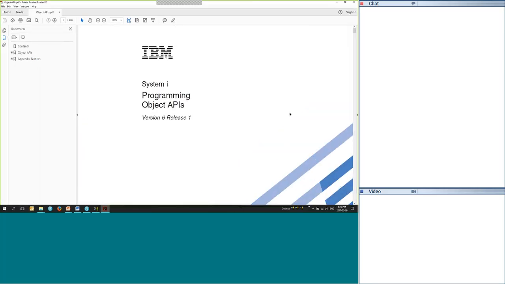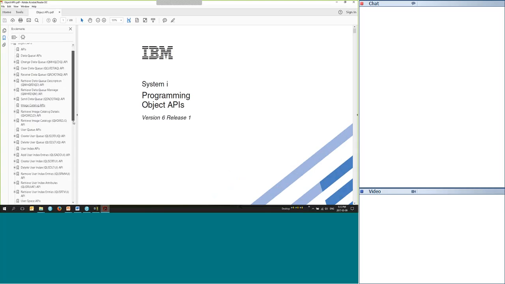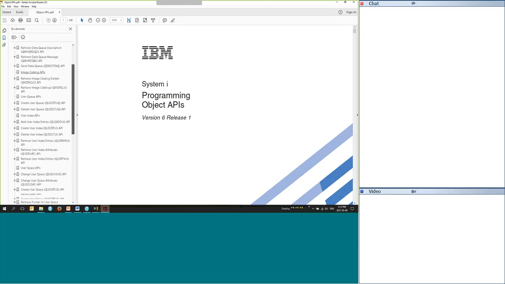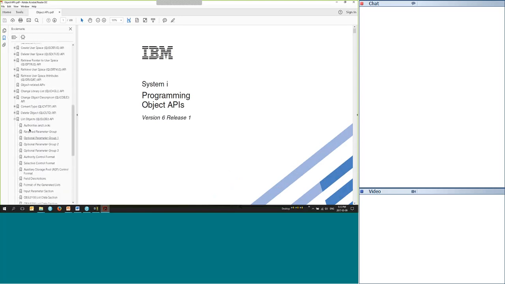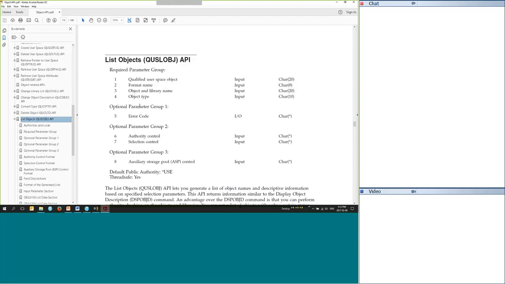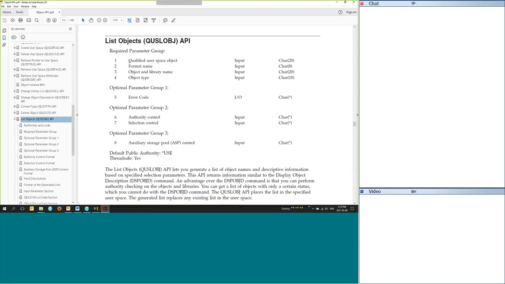The object APIs, all APIs in fact, within the IBM API structure, pretty much depend on the same sort of thing. If we use a list objects and we have a look at the list objects, the way they work is that you would have some input parameters in a required parameter group.